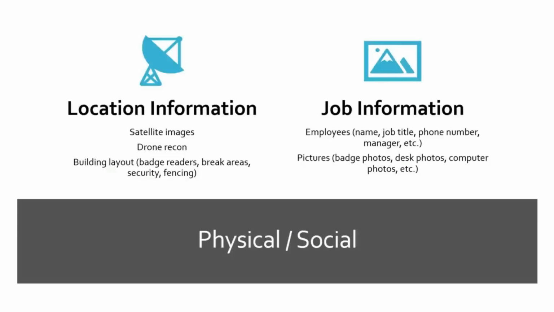So if you are tasked with a physical assessment, do go out there and look for satellite images, try to get a good feel of the building layout, and also try to get a feel for who the employees are, who maybe the IT manager is, in case you're going to say, you know, I work for IT. They might ask you who your manager is. You might need to know those names. And of course, look for pictures.